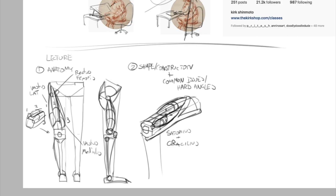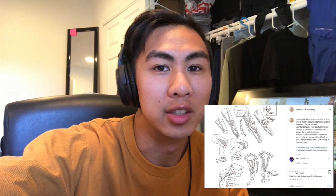In Part 2 of the lecture, Kirk re-draws the forms at different angles. While the orthographic views from Part 1 are really good for knowing where the muscles are, the model isn't necessarily always in those perfect orthographic views. By breaking down more angles in this section, Kirk is essentially trying to fix your problems before you have those problems. The drawings here are extremely similar to the stuff he puts up on Instagram, except with more views, and he gets to talk about it — I like it a lot.